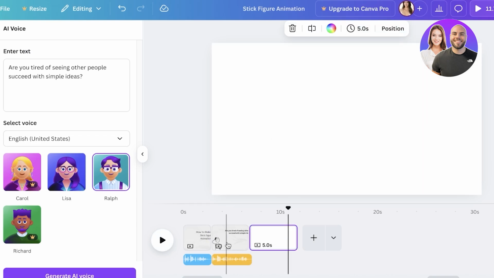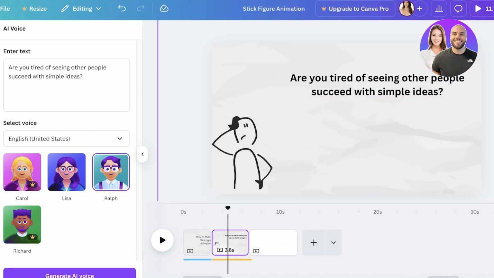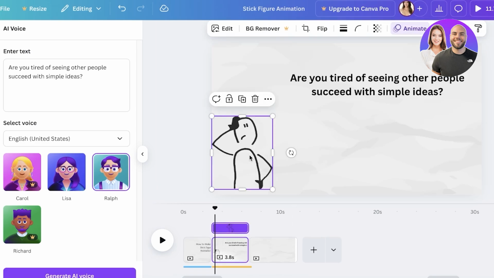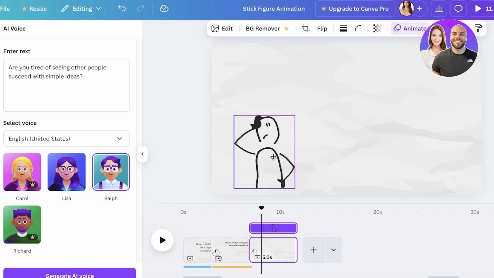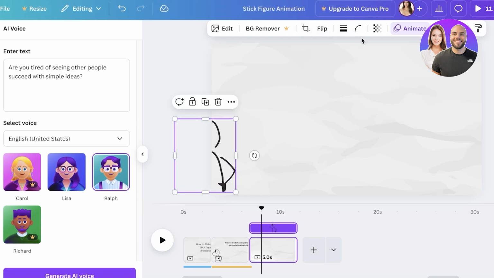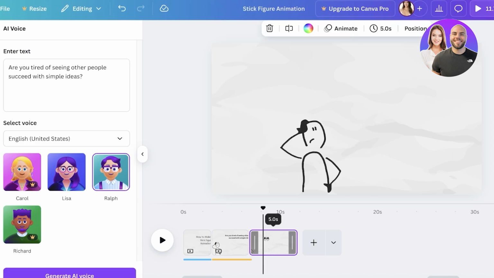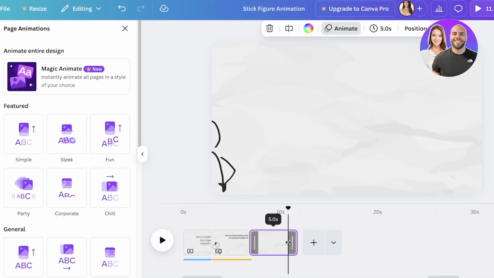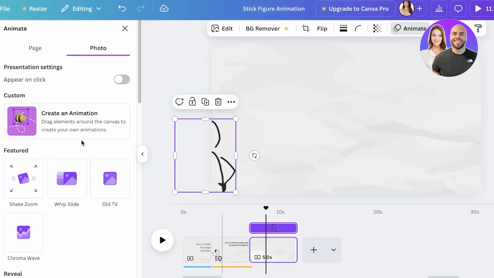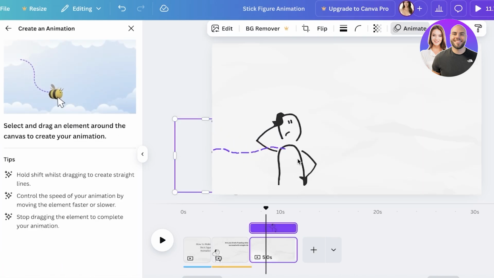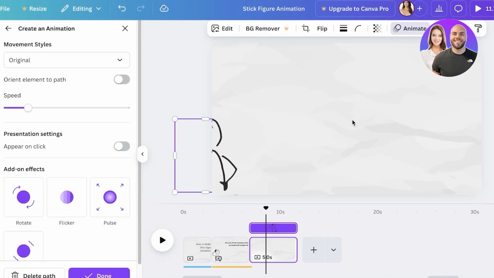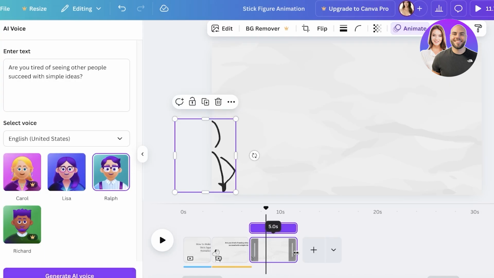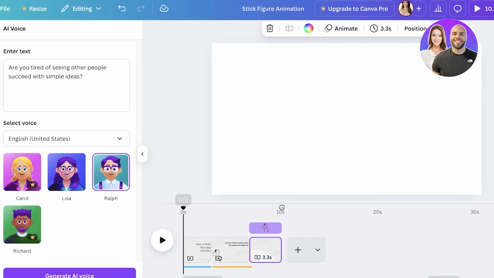And then what I'm going to do is take the same paper background that we have and then paste it over here. Then I'm going to take the same character here and then place them here. And then in this scene, I want to animate him as well. I'm going to delete his path in the second scene, okay? And I'm going to redo his path. So in this one, his path is just going to be to come to the center of the screen, like so. I'm going to go into a steady animation style and then just click on done. I'm going to reduce the animation time.